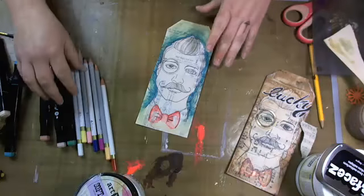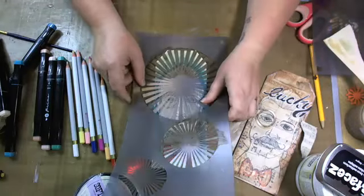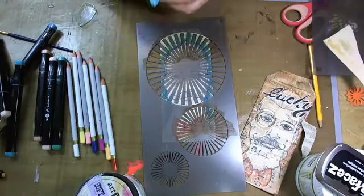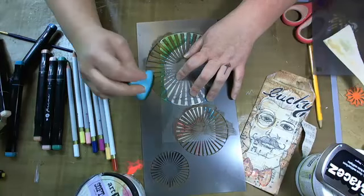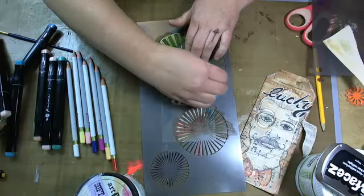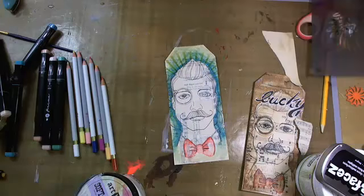So nice, so nice. Now what I can do is I'm going to take a few little accents. Let's see, what should we use? Very interesting. Let's go ahead. We're going to use our little spark piece like so. And I'm going to grab an ink pad. I'm going to use green. Just around his head. Ooh, so macho, macho. There you go.